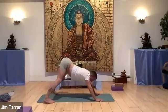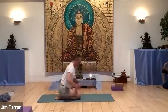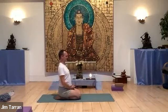Good job, all. Coming back down to our Vajrasana again. Kneeling position. 3 proper deep breaths, expressive, spontaneous, natural. And if 4 happen, well, that's lovely. 5, great.